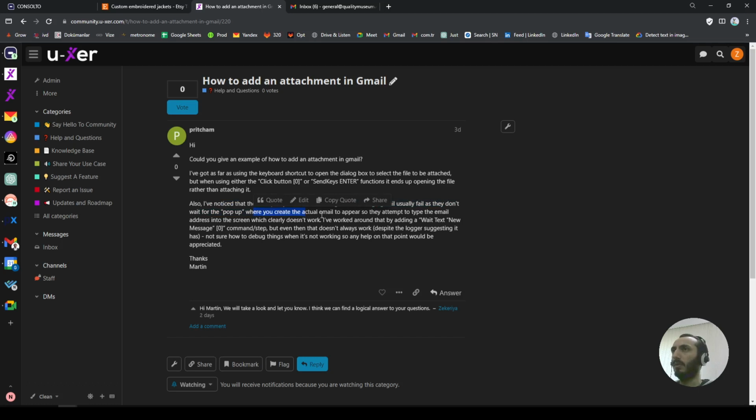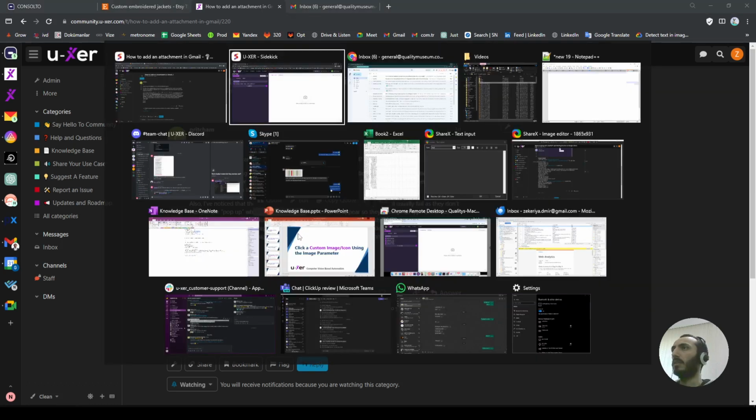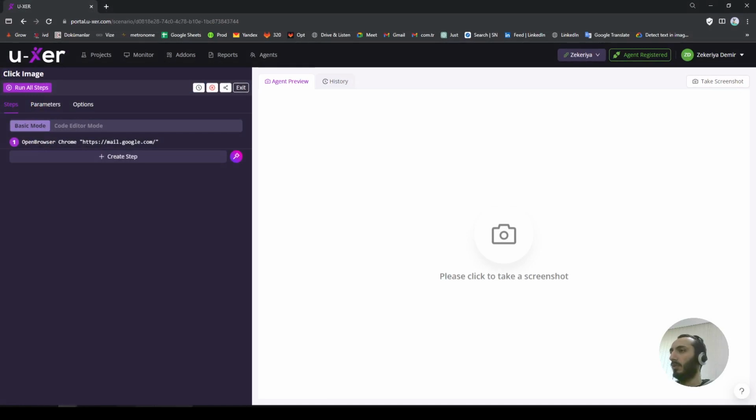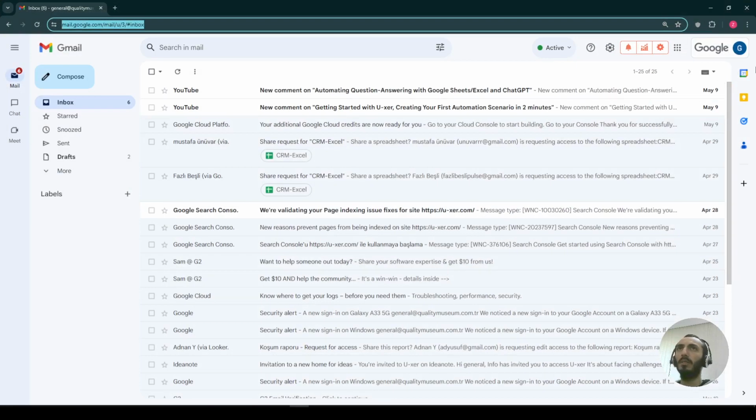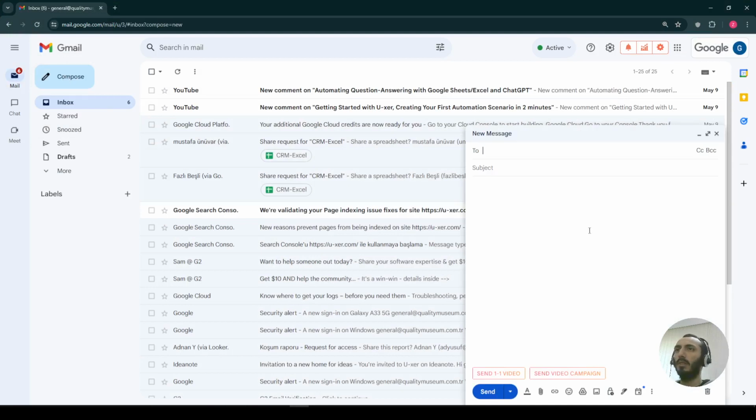Okay, so as far as I understand, let me rephrase what I understand. I will first of all open Chrome here, some Gmail account. After I click the compose button, it says this pop-up does not appear. So probably you mean that you wait for some text to be visible until you type something. That makes sense. Sometimes it can take time to open this pop-up. This is a valid case.